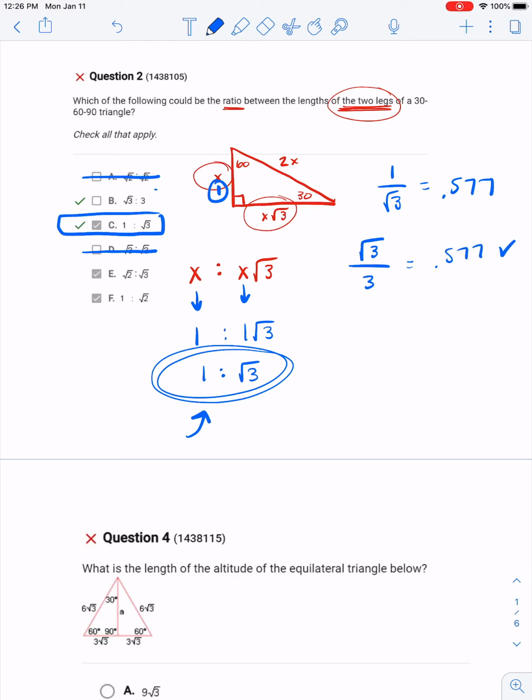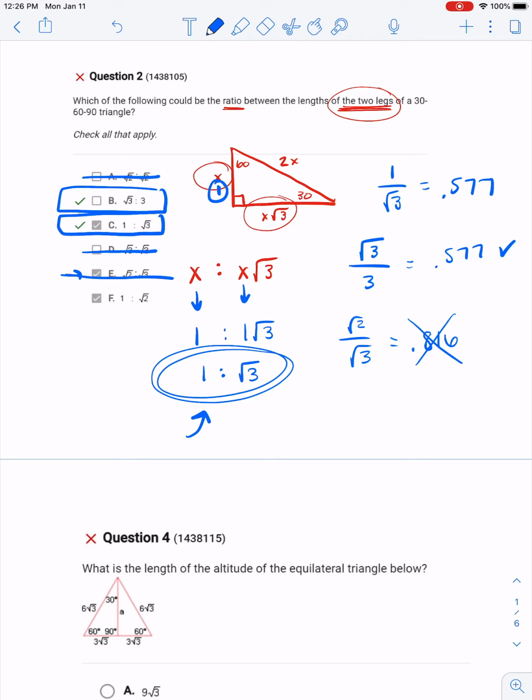Okay, so if you do the square root of 3 divided by 3, you do get 0.577. That means that those two lengths could be the sides of the triangles as well, or the legs of the triangle, okay? Then I want to check for E right here, square root of 2 divided by square root of 3. Now, I know in my head that that's not right because here I had the square root of 3 on the bottom, so these aren't the same, then it can't be equal. But basically, if you just want to test it, I think the easiest way to solve this problem, you get, when you divide that, 0.816, which is no good.